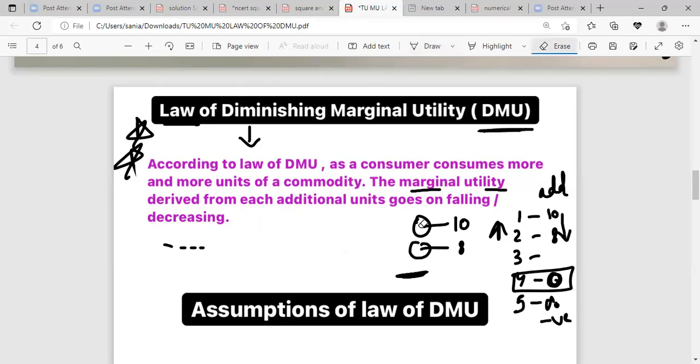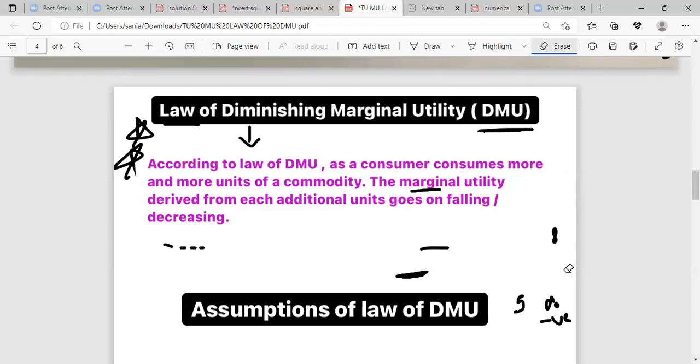Okay, so you will write it down. First you will write law. This is very important because of the entire chapter. If I ask you why the consumer is not consuming more, or why the satisfaction falls down, you will just answer, ma'am, because of the law of DMU. So you just have to remember that this is a law: if you consume more, then of course your additional utility will fall down. So write it down.